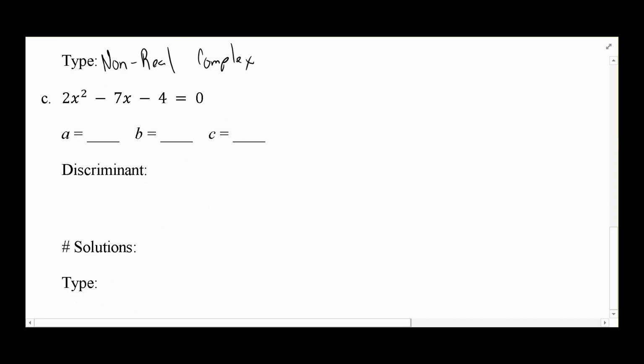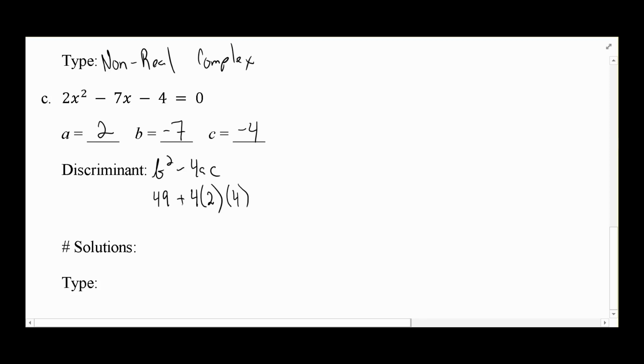Now you can probably guess answer C here, but let's go ahead and go through the math anyhow. We have an A value of 2, a B value of negative 7, and a C value of negative 4. So our discriminant of b squared minus 4ac is going to be 49 minus 4 times 2. Now if we do the same thing we've done before, that when our C value is negative, we say I got negative 4 times negative 4. I may as well call them both positive, since I know a negative times a negative is a positive.